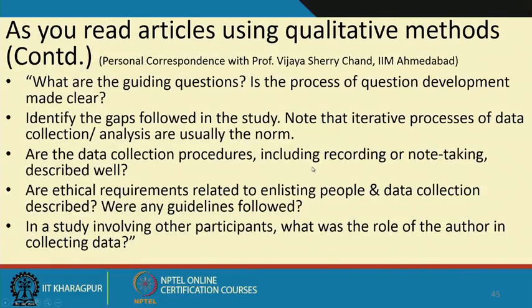Then, what are the guiding questions? Is the process of question development made clear? When we talk about qualitative research, we don't immediately start with research questions. The questions develop and evolve as a result of continued going back and forth into the data setting. So it is an iterative process. We don't really start out with firm questions and then posit hypotheses and then go about either defending them or opposing them. Here in qualitative research, the process of development of research questions also takes up a significant amount of time.